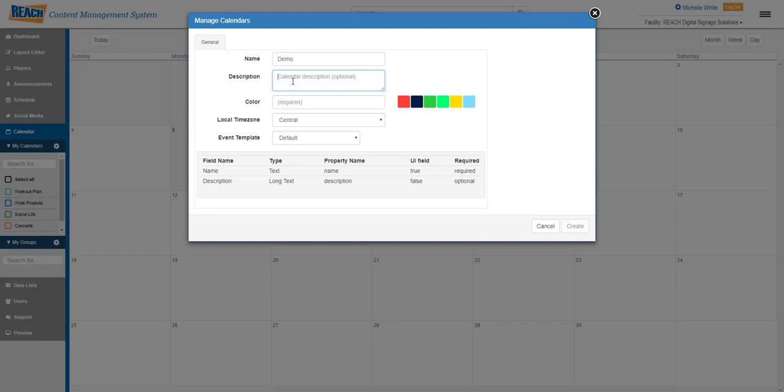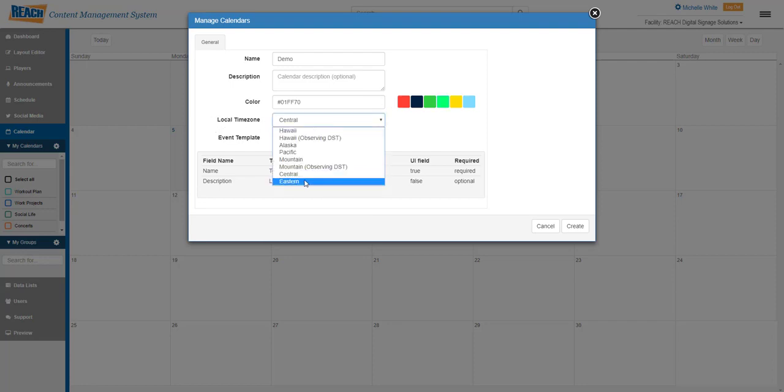Description is completely optional. If you enter something in, it doesn't get on the layout, no one will see it. It's really just for you internally. The idea behind that is what if you have a couple calendars that are really similar, you could put a little description in there just to distinguish which one's which. Color again, so if I click in here, I can choose the color palette. Otherwise, we just have some color icons that you can pick on the fly. So it's completely up to you which route you want to go there.